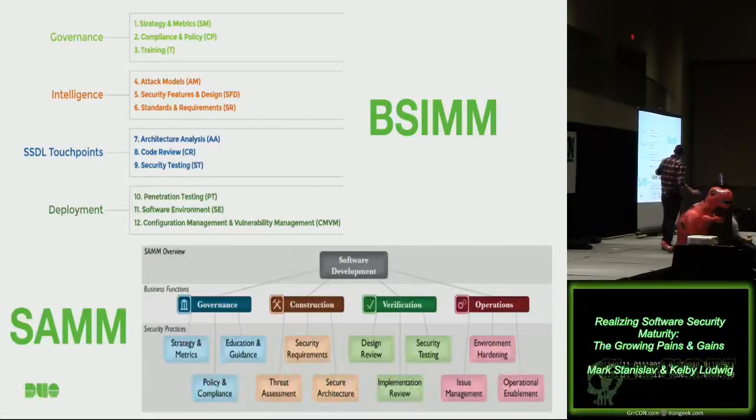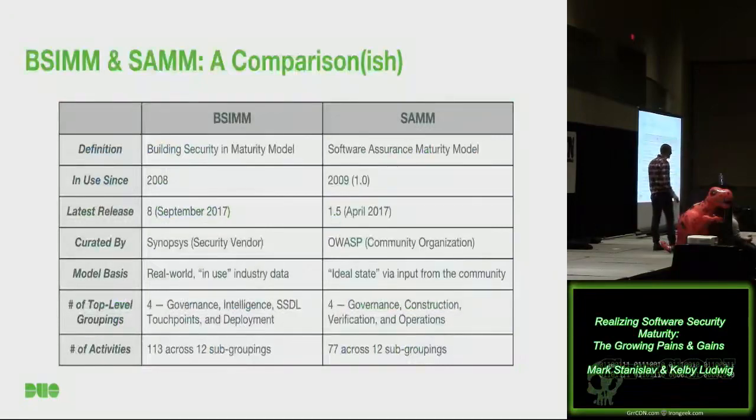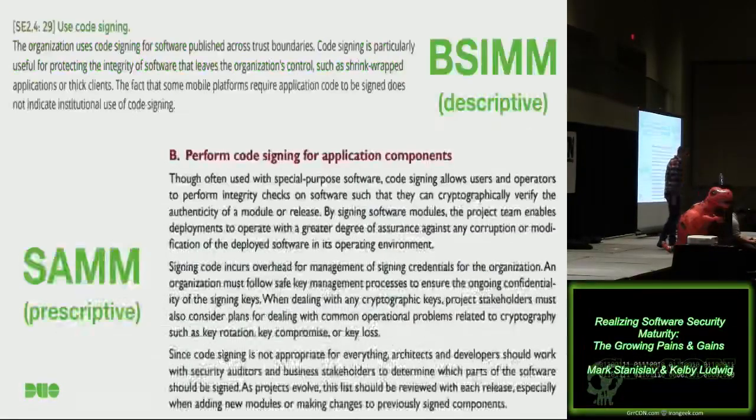Visually, you can see there's a lot of similarity between these models. They define about 4 higher level categories that cover security or business functions within a security team, and each of those individually has a subset of categories within them. Digging in a little deeper, there are still quite a few similarities between these two programs. For example, they've been around for about a decade, and they're still receiving recent updates. As I mentioned earlier, the number of high-level groupings as well as subcategories are within the same ballpark. But the key difference between these two models is that BSIMM is a real-world data set and SAMM is an ideal state data set. Alternatively, we could say that BSIMM is descriptive and SAMM is prescriptive.